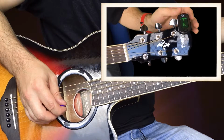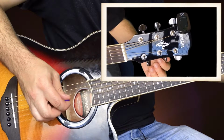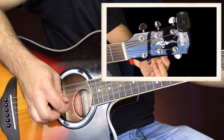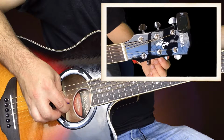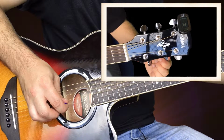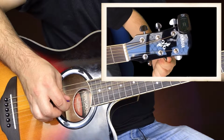Now, if we have a problem here where a note is not in tune, let me just go to this B string. I'm just going to turn it down. Now, can you see the arrow is just to the left. That means the note is flat. So if I play the note and turn it up, then we see it goes green, it's in tune.